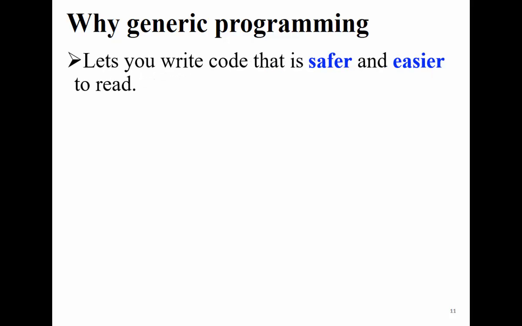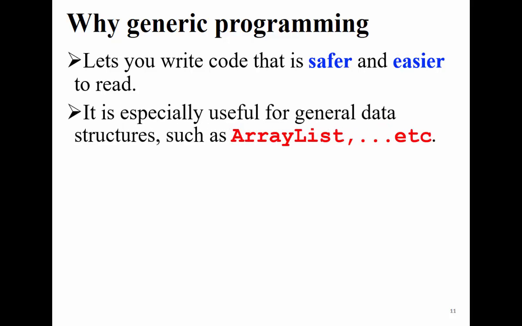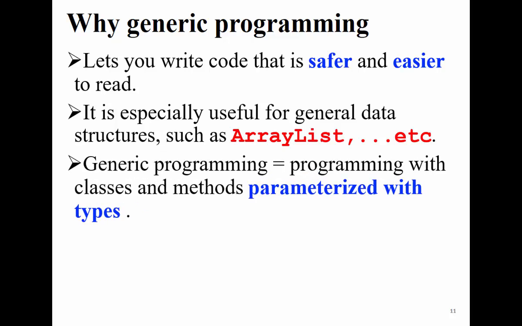And these are the list of reasons for the documentation, because we try to make the slides self-contained. The generic allows us to write the code safer and easier. So we can write one version of the print for any type of print. Also, it's good for the data structures. We can use the same array list. I need the array list. It doesn't matter if I'm going to put objects of type integers, or doubles, or maybe chairs. So I need an array list. The concept of array list.